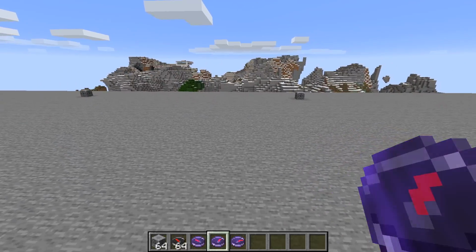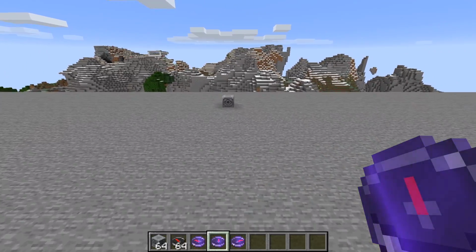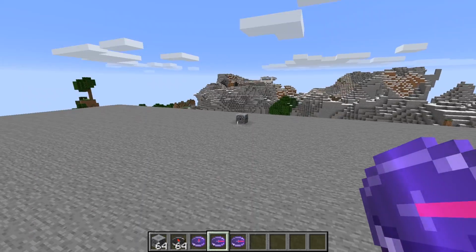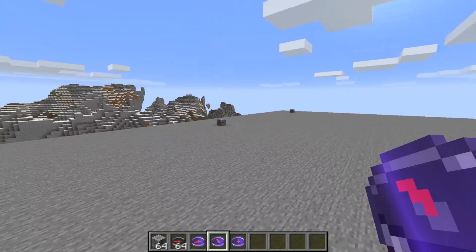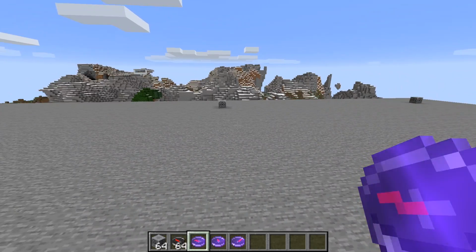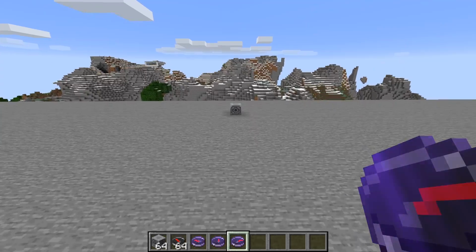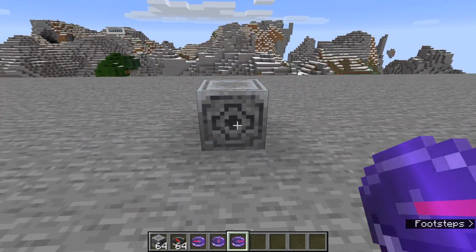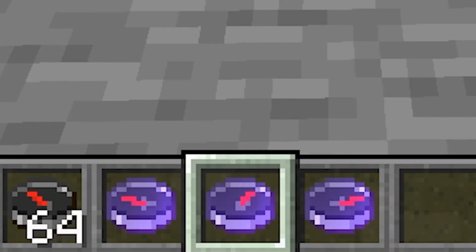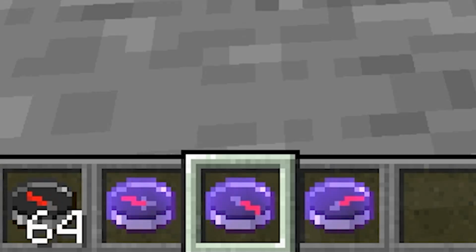So we're back in the overworld, and I have 3 different lodestones and 3 compasses that are pointing to each lodestone. And it looks exactly how it is, how we have 1 lodestone there, 1 in the middle, and 1 on the right. And so my left compass points to the left, center is to center, and right is to right. If you destroy a lodestone, so the actual block of the lodestone, then the compass that is associated with that block starts to spin. It does not have a place to connect to anymore.